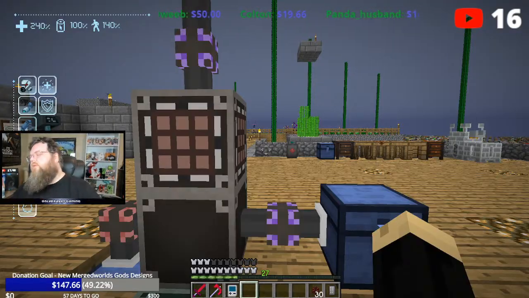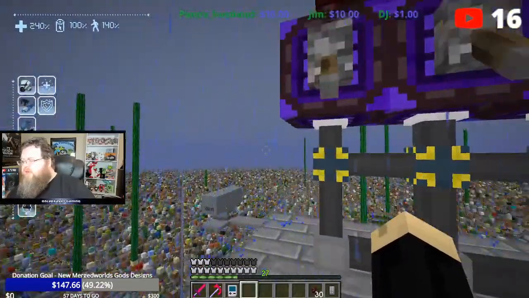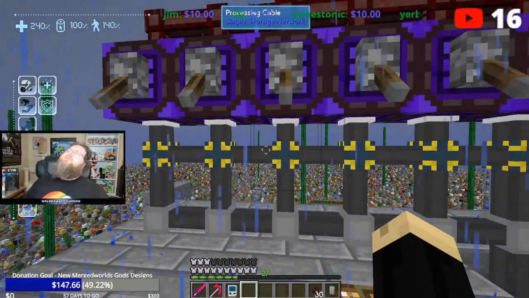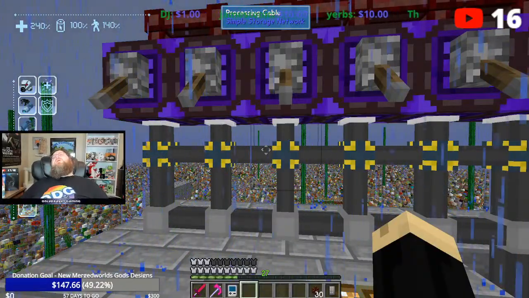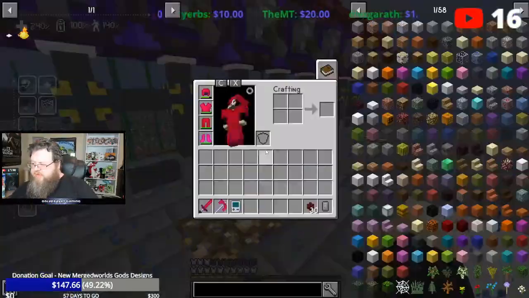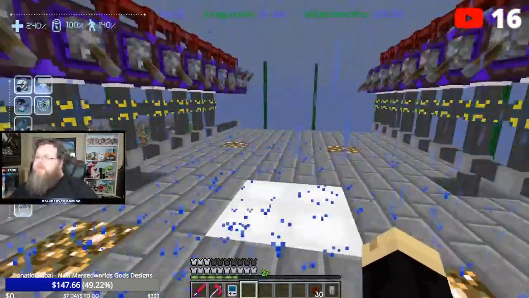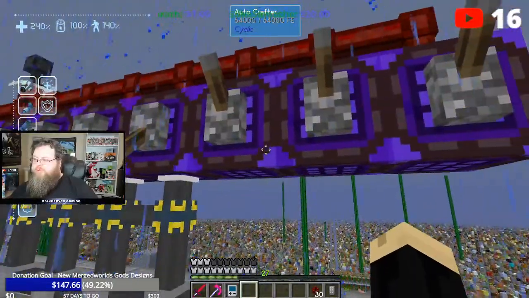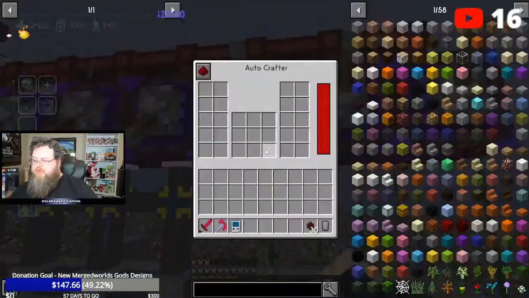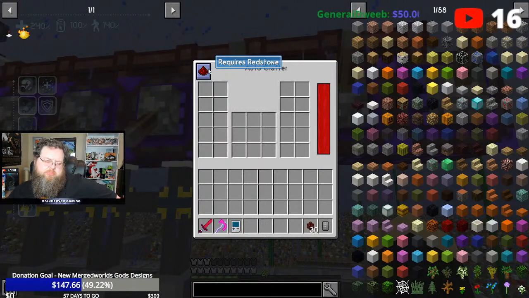Here we go. So for automation, simple storage is very easy. What you want to use are processing cables. Processing cables can be connected anywhere in a simple storage network. So all you got to do is run some gray cable up here. Make sure it's connected to your simple storage. You're good. Now this has to be done in a very specific order. Start with your auto crafter. Make sure it has power. And you go inside and you change it to requires redstone.